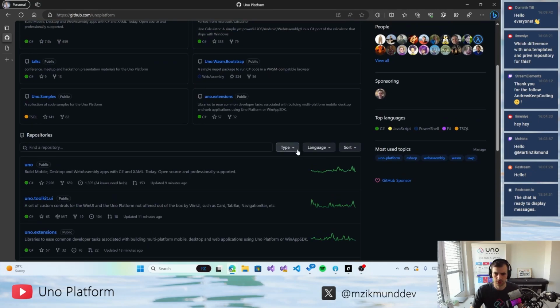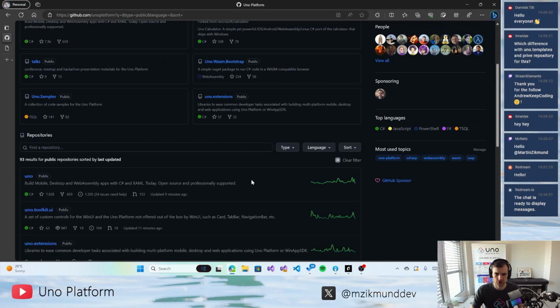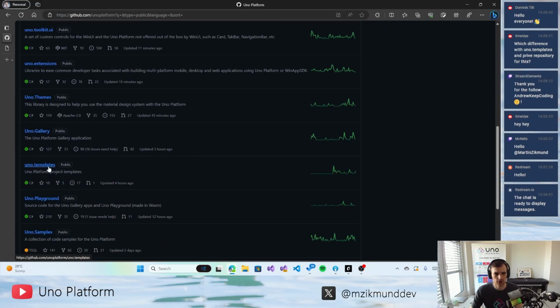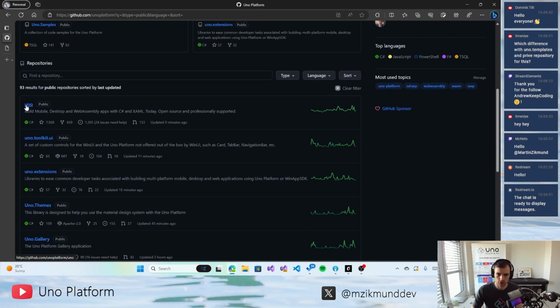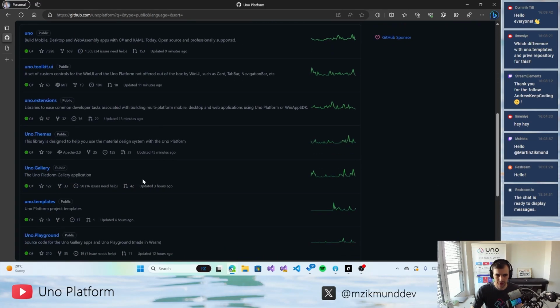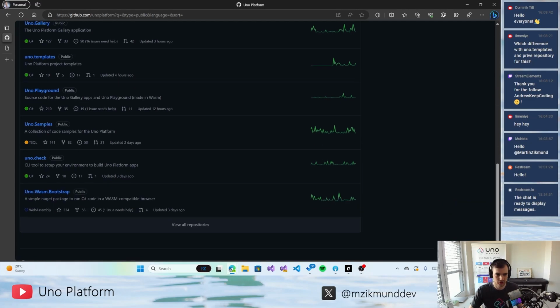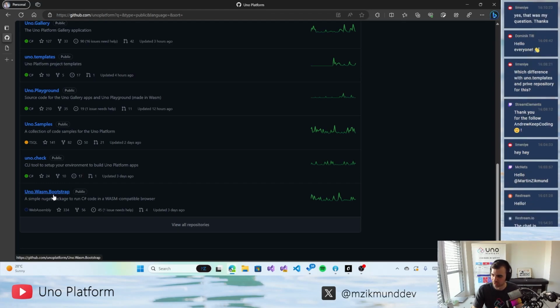So you should be able to see all the templates inside of this, except for some of the legacy templates based on UWP, which are still in the UNO repository. But those are just a minority. All of the modern templates should be here. So if that answers the question, hopefully it should.